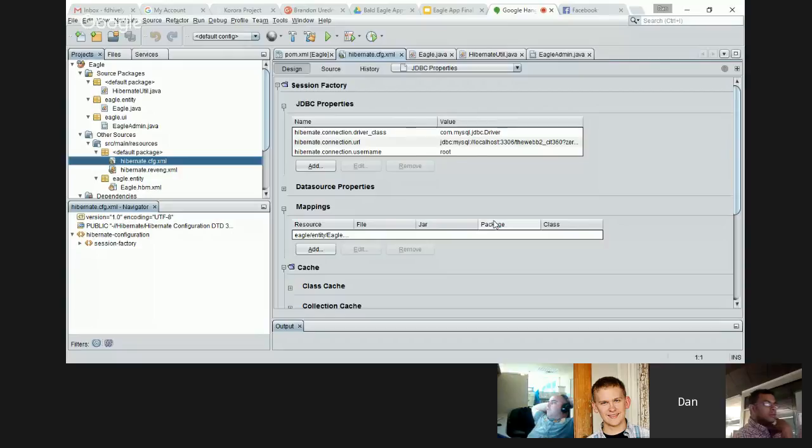Mm-hmm. There's a lot of this code behind that NetBeans will do for you. Eclipse will do the same thing, but it's all based on starting from a particular point, and that point is Maven. You tell Maven, this is the kind of thing I want to do. Maven says, oh, I know how to do that, and it generates a directory structure. Let me see if I can even find it.